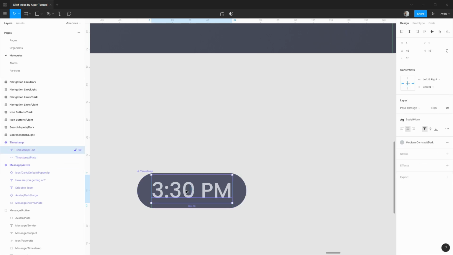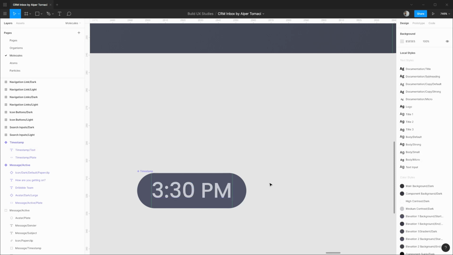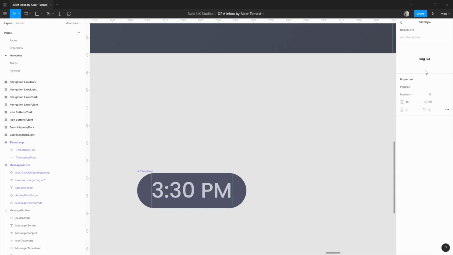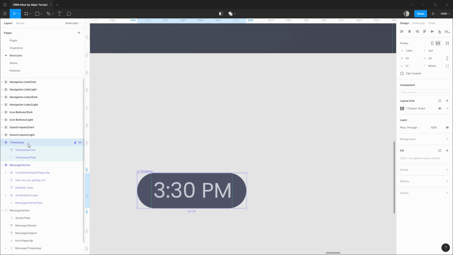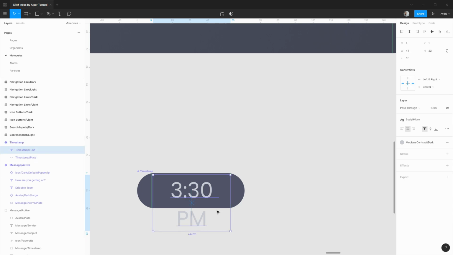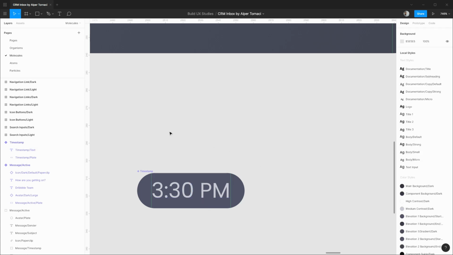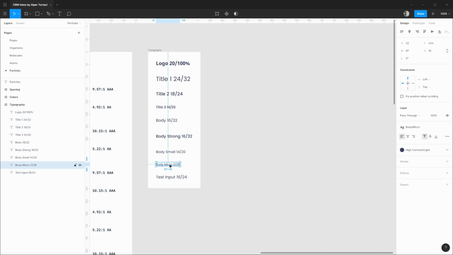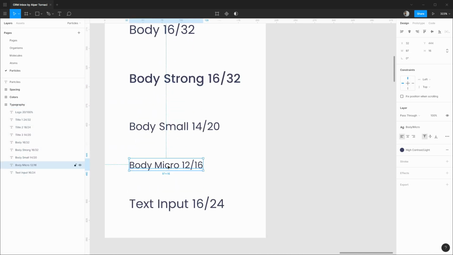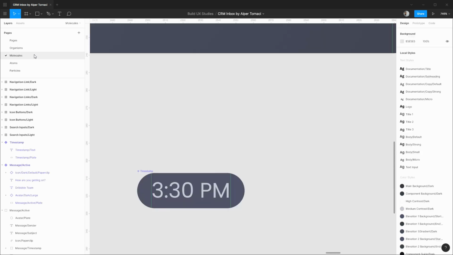One last thing here, I think the weight of medium is overkill for this use case, so I'm going to go into our body micro type spec and bump that down to regular. It looks like that affected the width of our text frame, so just nudging that 1 pixel using Control or Command and the left arrow, and then getting our text frame resized. We can move this over 1 pixel. And now everything is all finalized. It looks like our body micro already updated here, so we're all set in terms of our particles documentation.